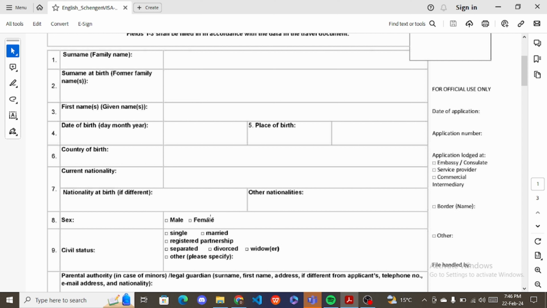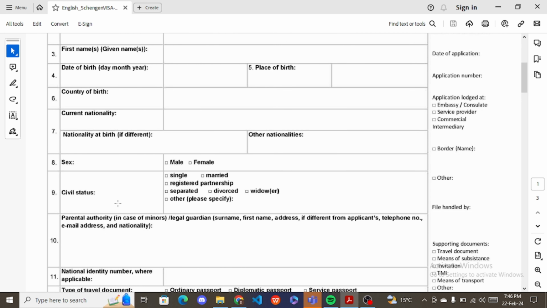Actually, I didn't fill this form by hand. I used this software they call Dogfly. That was what I used. It makes it neater and easier. So if you have any PDF editing software or app on your system that is going to help you fill this form easily, and you're going to be able to download it for free, then please go ahead and do that. I used Dogfly. It allows you to fill and download forms three times for free in a month. So that was what I used.